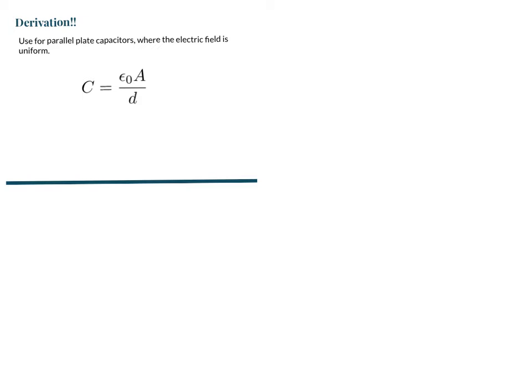We're going to start with the definition for capacitance, which is that it is the constant of proportionality between charge and potential difference. C equals Q over delta V. And we're just going to make some substitutions with things we already know. So we know, from last class, that delta V equals the electric field times the distance between equipotential lines. Hopefully you learned that.